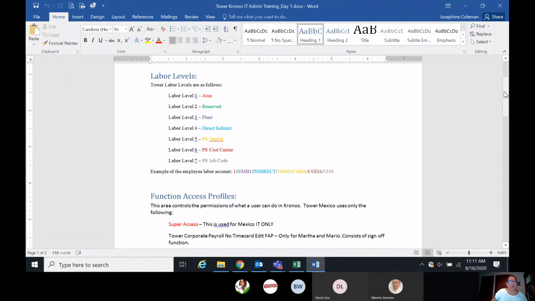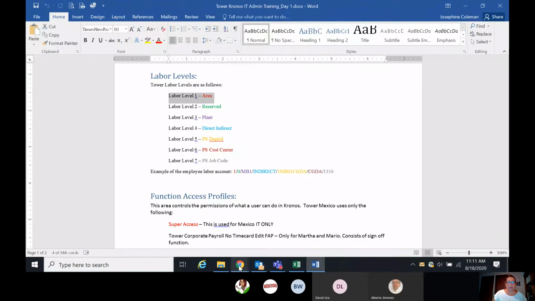Okay, perfect. So the labor levels are a breakup of 7 different values of data that comes from the HR system. Now, the first value, Tower decided that it was going to be area. In the case where we started going globally using Kronos, USA was going to be the value of 1.